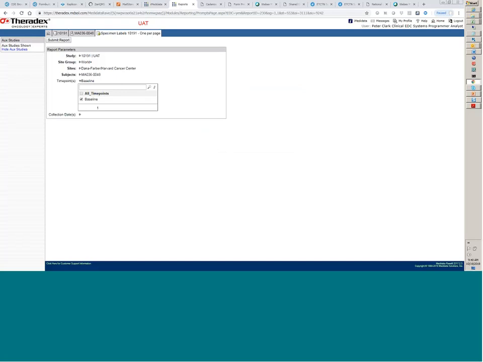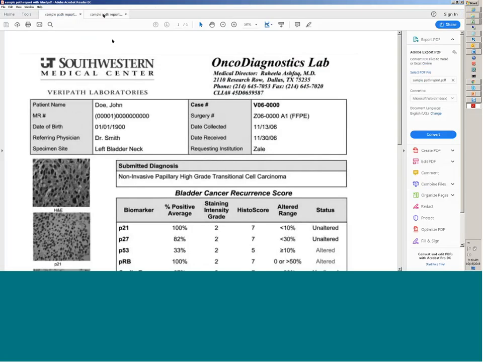So once we have those labels printed, we're going to go back to the reports that still need to be uploaded. So here in my Adobe interface, I've got the sample path report without the label. Oh, that is with the label, sorry. Here's the original report, and before this report is actually loaded into RAVE, we want to redact the personal information.